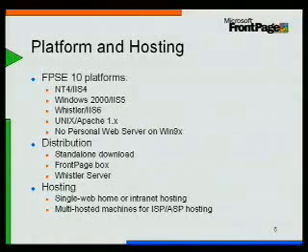So those are the key features of the FrontPage 10 server extensions. I'd also like to talk briefly about the platform and hosting options of the server extensions. In FrontPage 10, we have a somewhat narrowed platform list, and what we've decided to do is focus exclusively on the most common platforms that are deployed on the web today for hosting webs. Those platforms that we support are NT4 and IIS4, and Windows 2000 and IIS5, which is, of course, the recommended platform for hosting webs, because IIS5 and Windows 2000 have a much greater level of scalability than the NT4 platform.